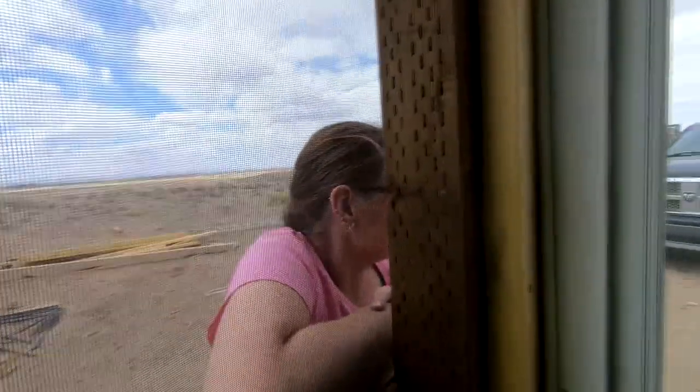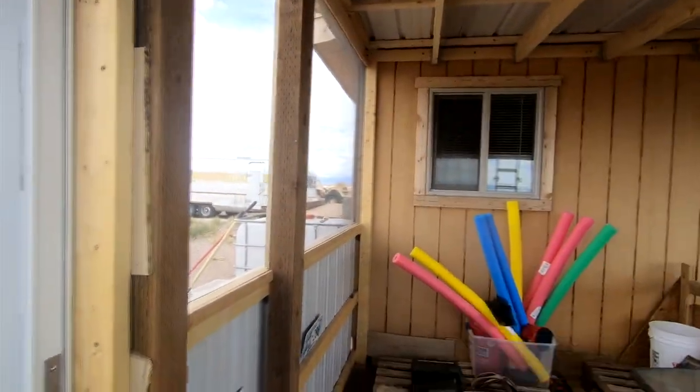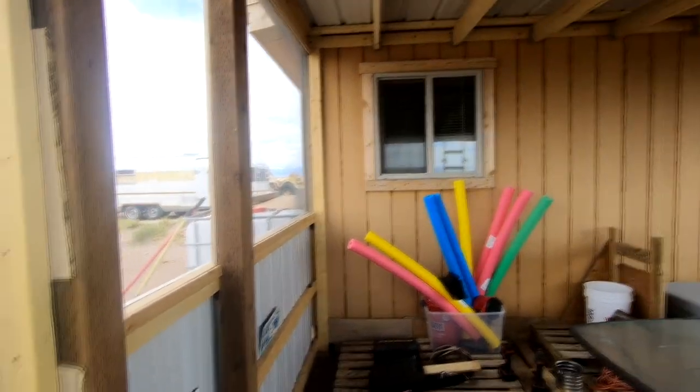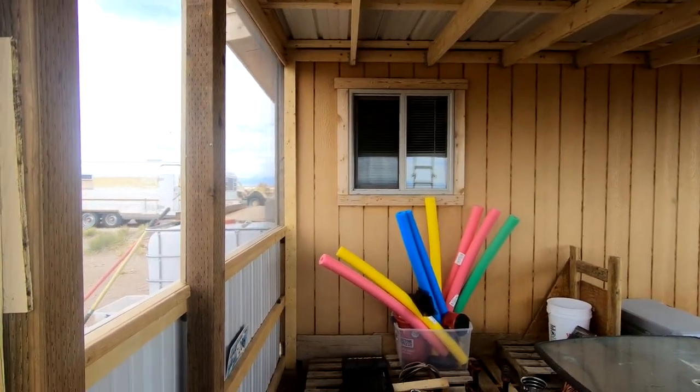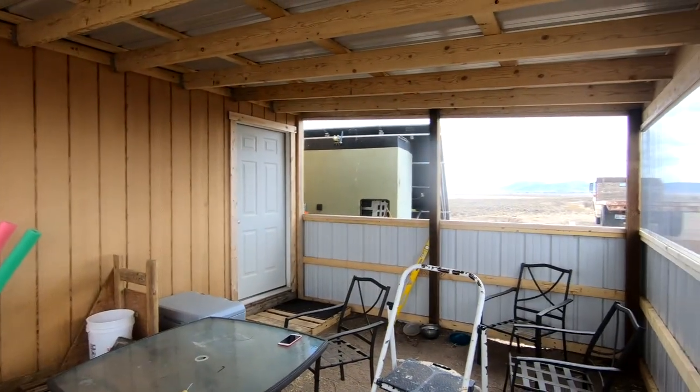I don't like people being able to see them. Well, I don't know. Right here. That's the house construction area over there, so we can't do anything over there. Anyway, it'd be nice to move them down the hill, which is over there. But we got a clear pad for that. We've got a building we have to move. Gosh, we have so many things to do. Just not enough hours in the day.